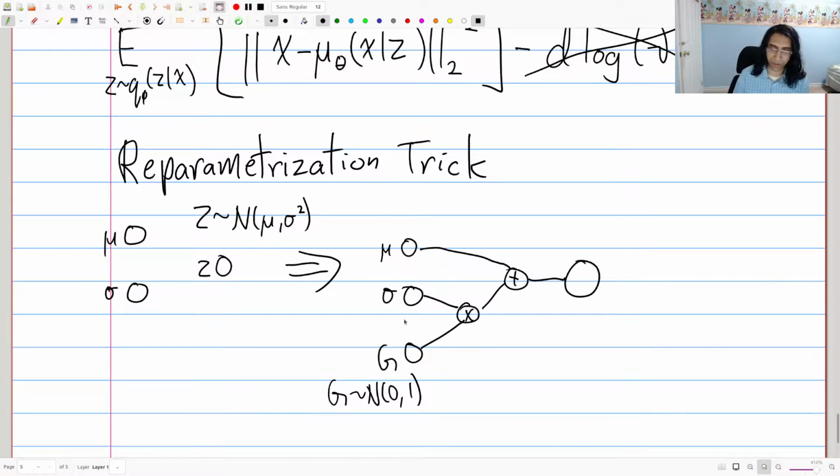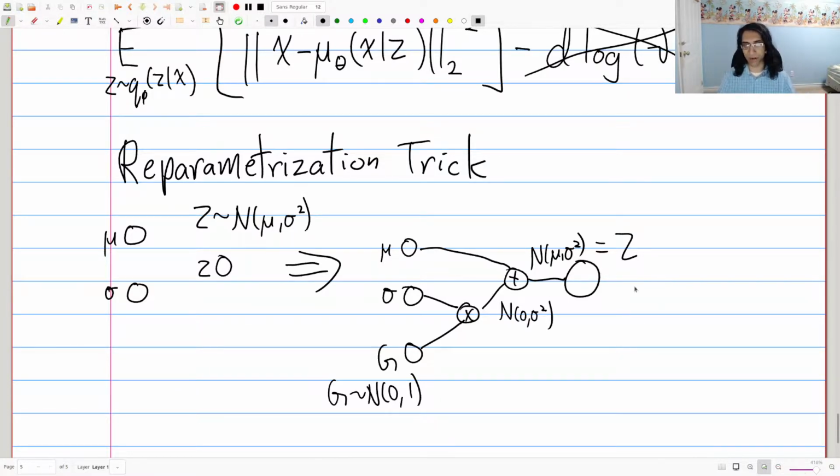And what happens if you multiply a Gaussian by sigma? Well, this becomes N(0, sigma squared). And then when you add on the mu, this becomes N(mu, sigma squared). And this is equal to z, because it's the exact same sampling procedure. So you can see what we did here was write this in a different way, which at least looks a little bit nicer, right? Because now this looks like a simple neural network type setup. So maybe we can do something here. And indeed, we can do something.